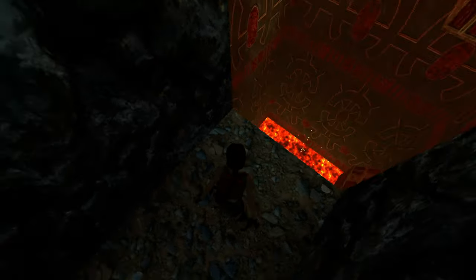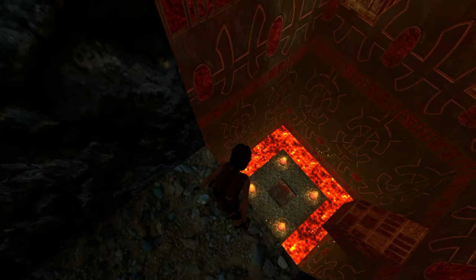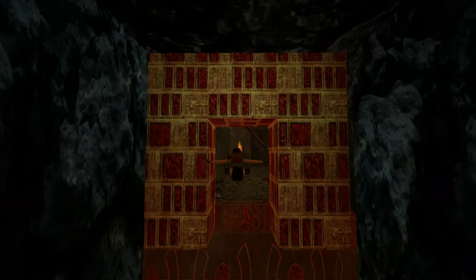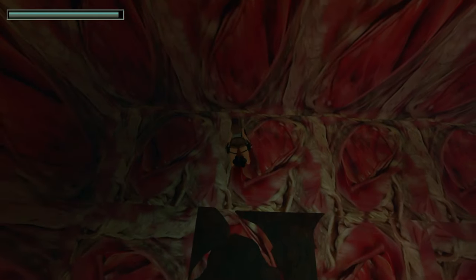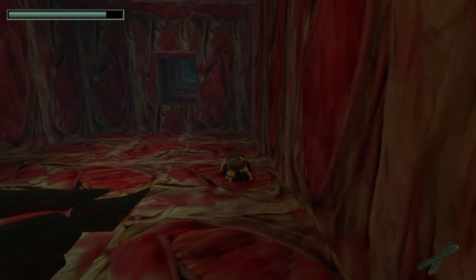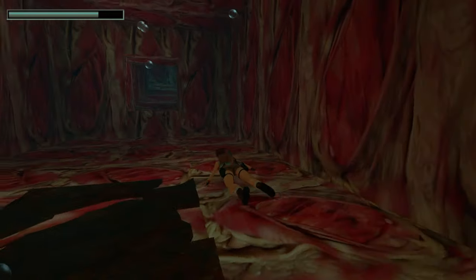And if you look down there, we need to jump into that water pit down there. So take a step back and then dive. Leap of faith. Pick up the Uzi ammo. Last bit of the game now. Very, very close to the end.